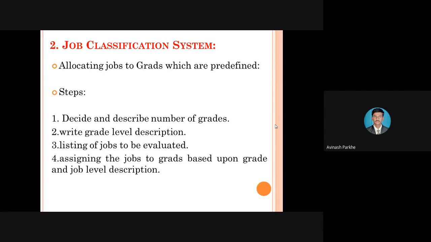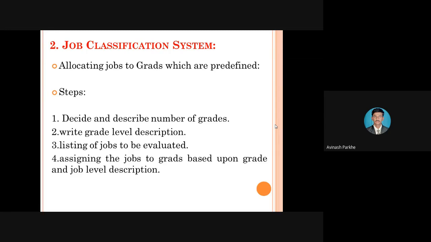So first of all, we have to decide the grade from A++ to E. A++ very high, then A+, then A, then B, then C, then D, then E. E is totally low. It is not accepted. So like that, first of all we have to decide the grading, and then we go for the evaluation. The difference between the first method and the second method: the first method is applicable for limited jobs because limited ranking is available, low, medium, high. In the second method, a number of jobs can be evaluated simultaneously, and accordingly the grading will be given.